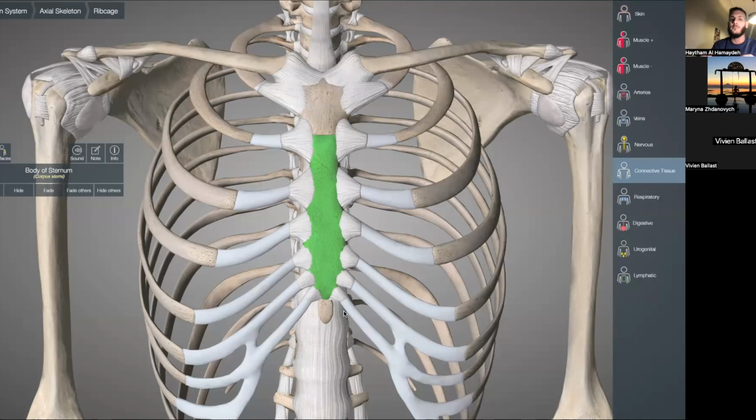Again, the sternum is an unpaired flat bone that articulates with the superior 7 ribs, number 1 to 7. The manubrium of the sternum articulates with the clavicle, first rib, and half of second. The body of the sternum articulates with half of second, number 3, 4, 5, 6, and half of 7. And the xiphoid articulates with half of 7. And this is how you talk about the point of the oral, which says ribs and sternum.